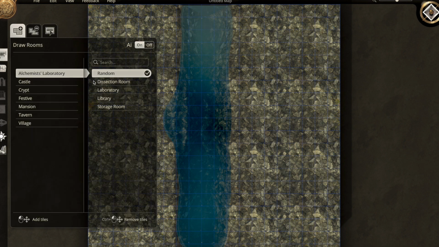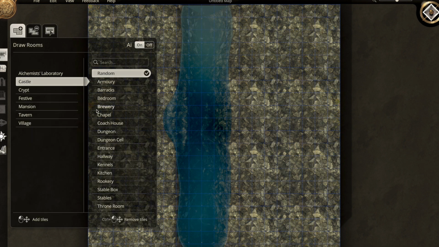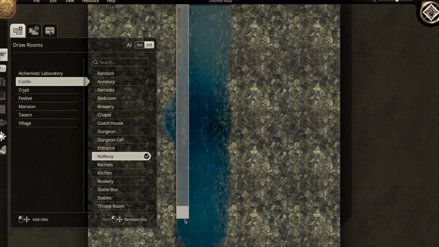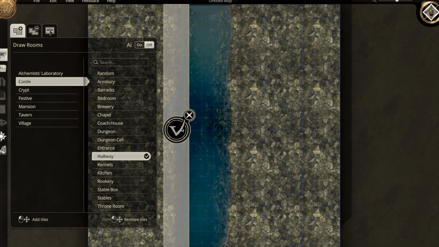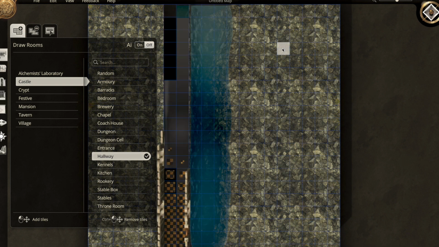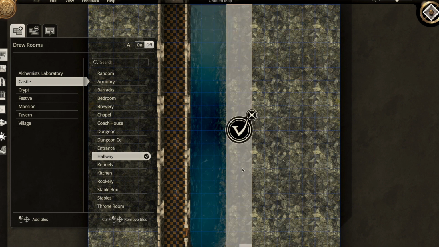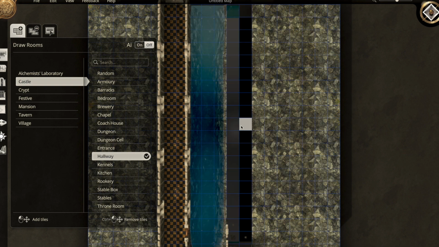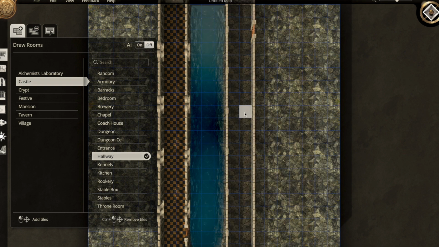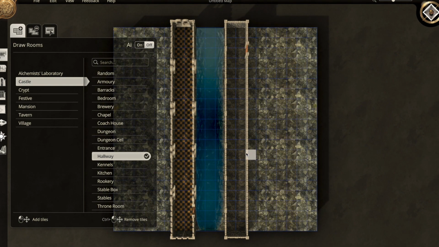We're going to go to anything, works really. I'm going to turn it off and go to hallway for the moment, and then I'm going to start my sewer map by just having a 20 by 20 thing there. And again, doesn't matter. I want the AI off for now, and I can make another one here, and there you go.